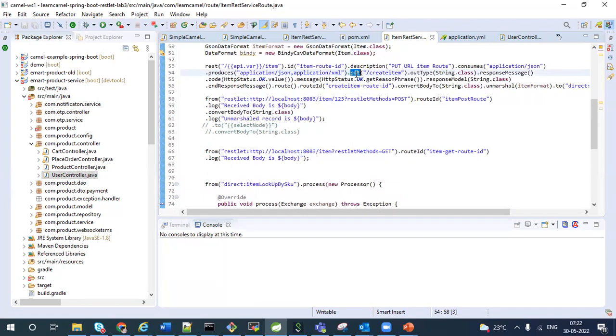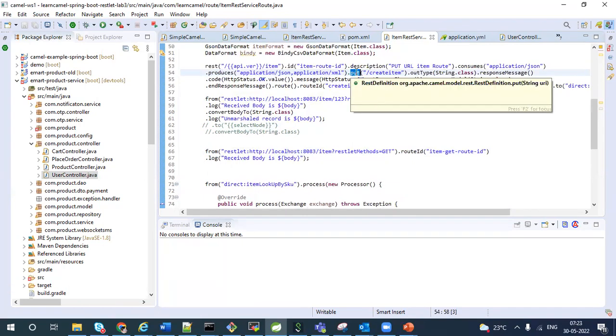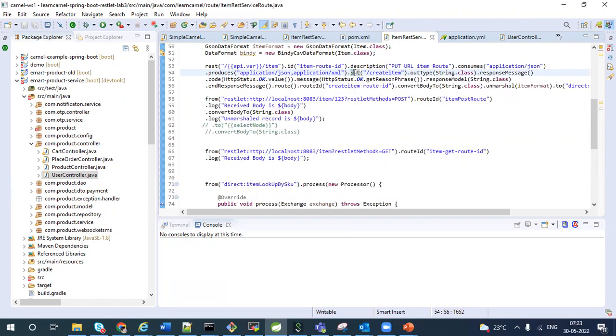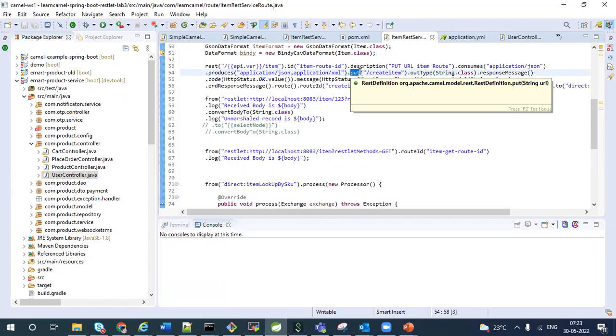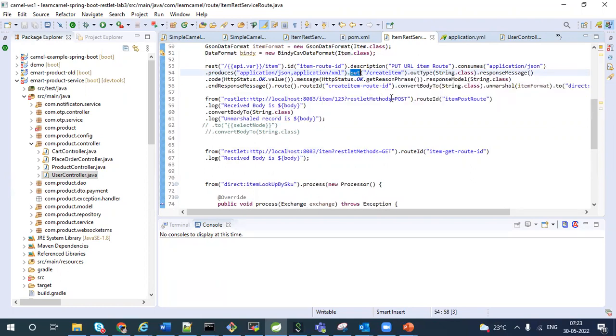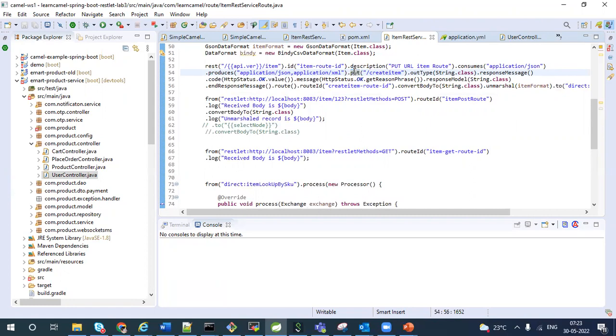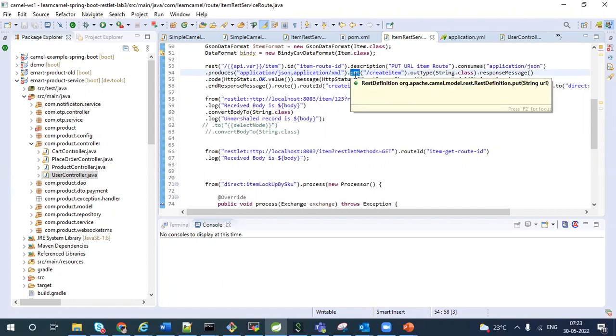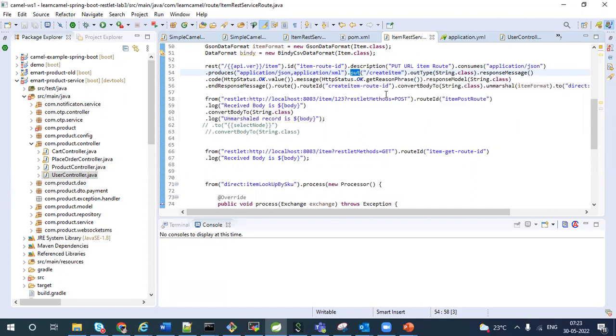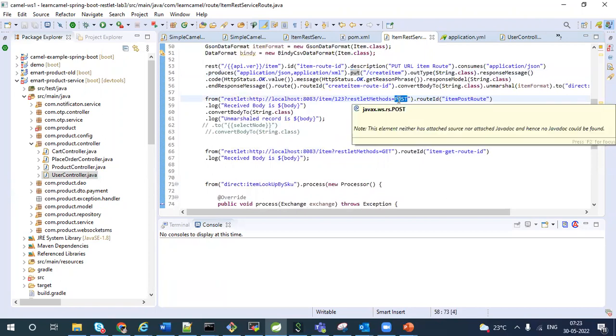PUT can be used for create also. If the resource is not there, it will create it, and if it is already there, it will update the records actually. It will not throw any exception. PUT won't throw any exception, but POST will throw an exception.